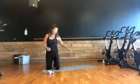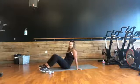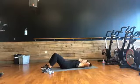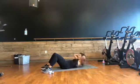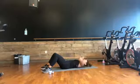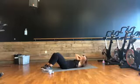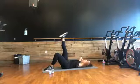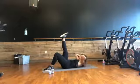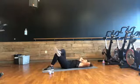All right. Crunch position. Feet are flat on the floor. One of my favorites at old school. Elbows out. Crunch. 2, 3, 4, 5, 6, 7. Bring that other leg straight up, the one that's not bent. Right there. Lift, lift, lift. Now rest the heel on the knee.